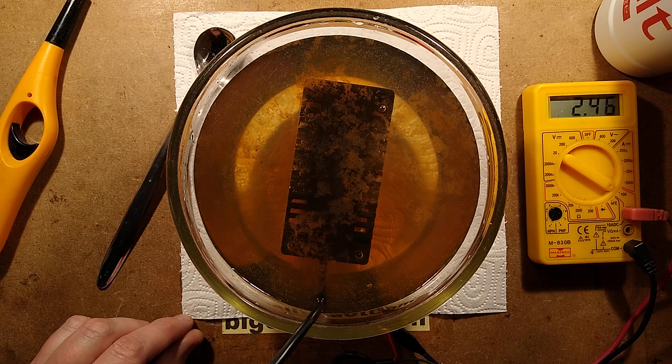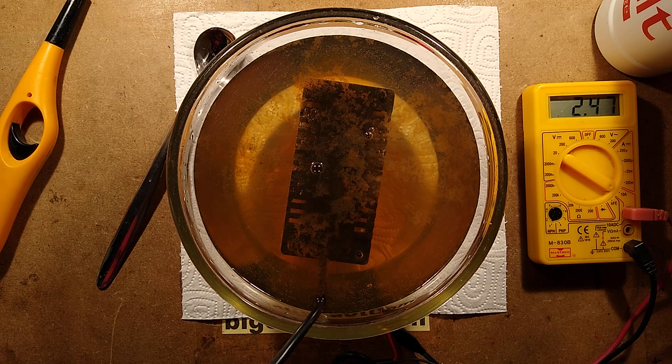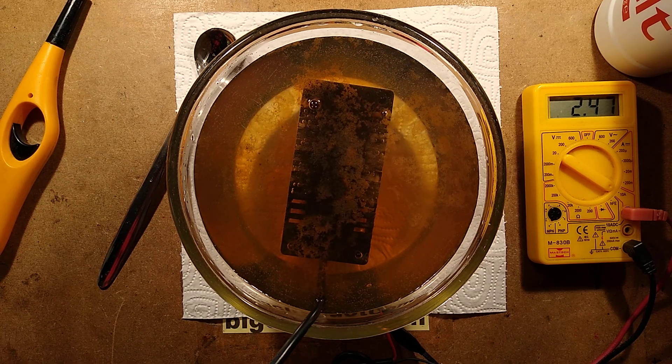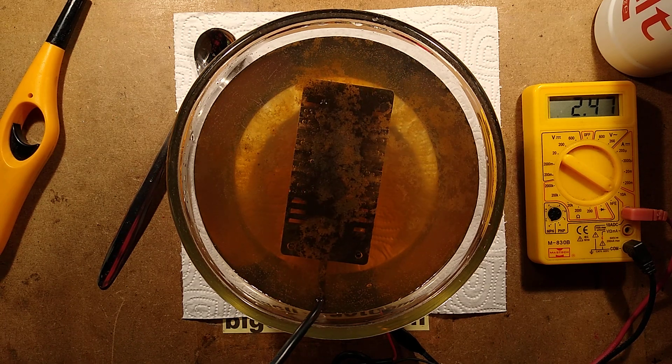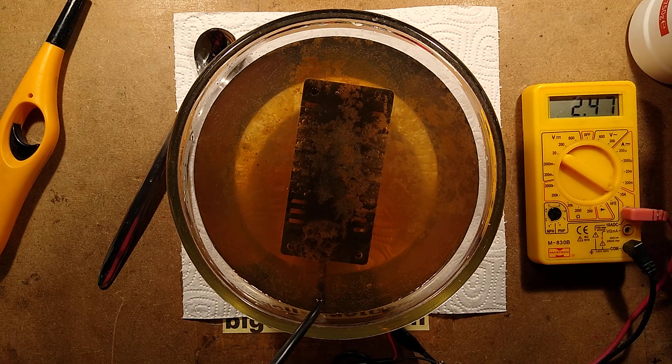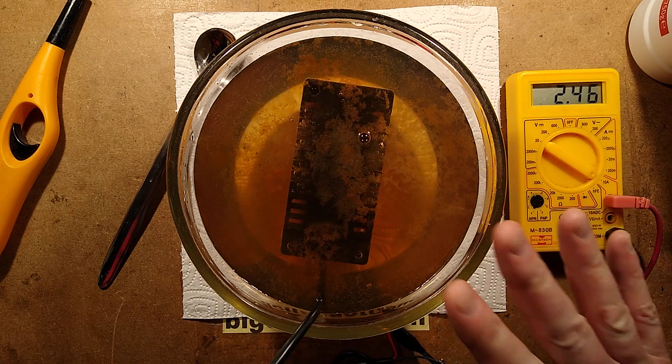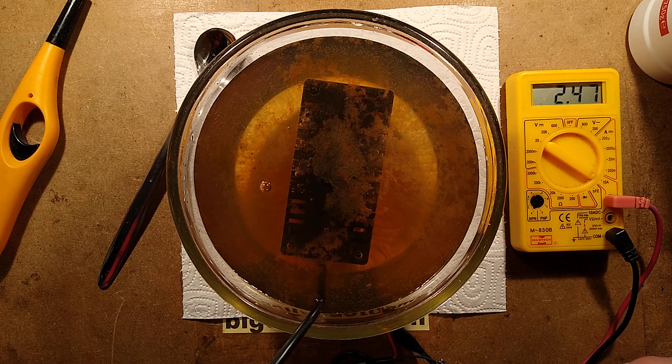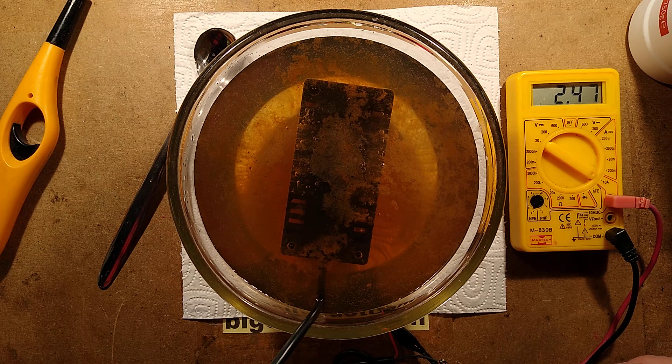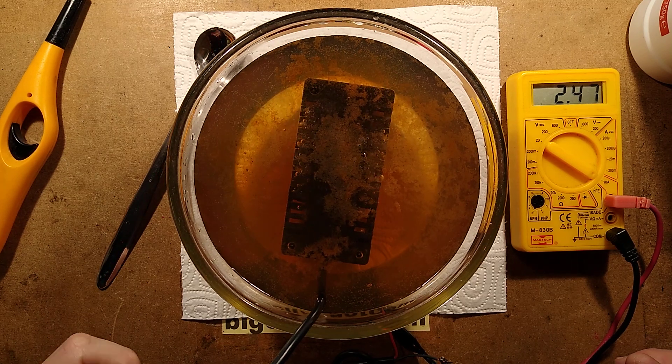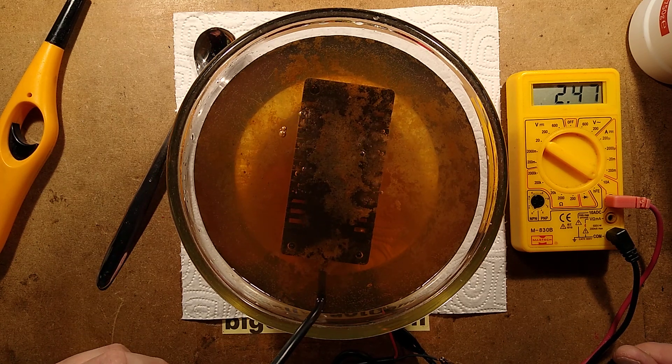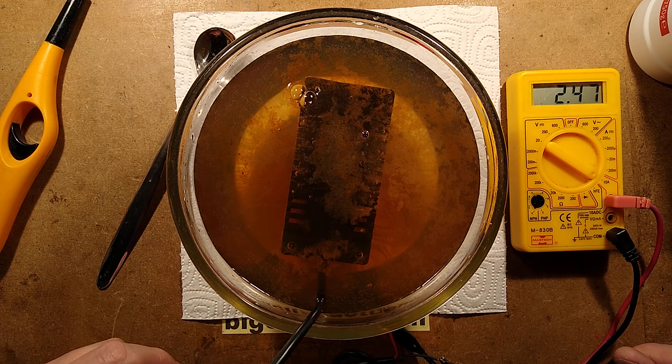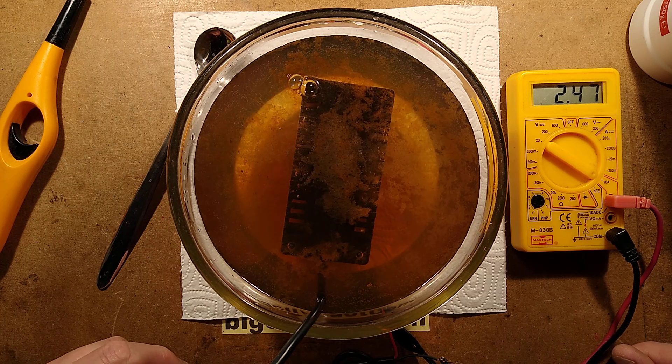I wonder how many treatments they get. I think it did state a lifespan of the electrodes. I guess ultimately they just get thinner over time, but the current regulation will compensate for that. The electrodes are not expensive. They're about five pounds each or something like that. But here we go. It is basically polluting the water. The current is still hovering round about two and a half amps. I'm just grossly overdriving this.